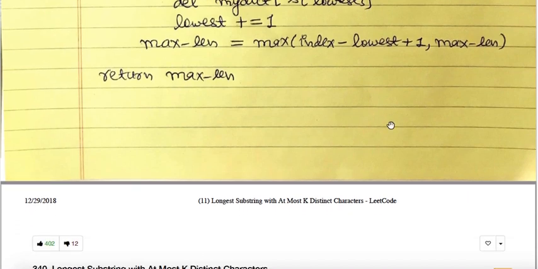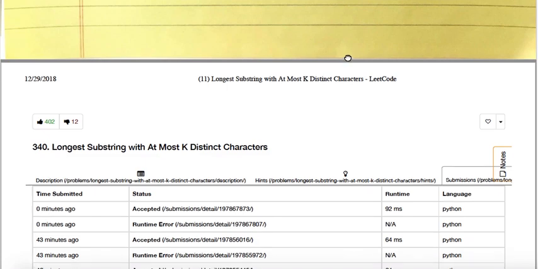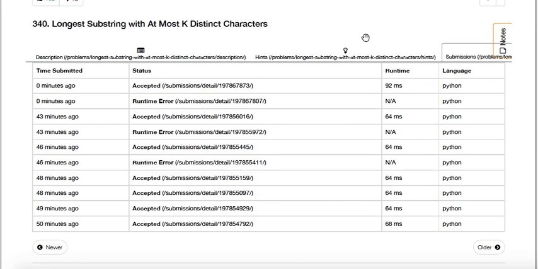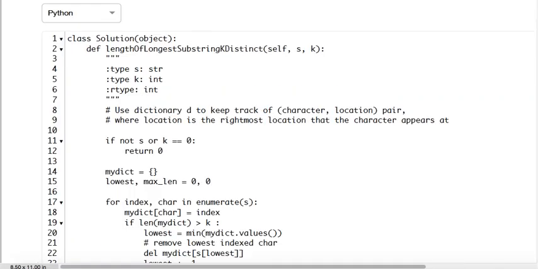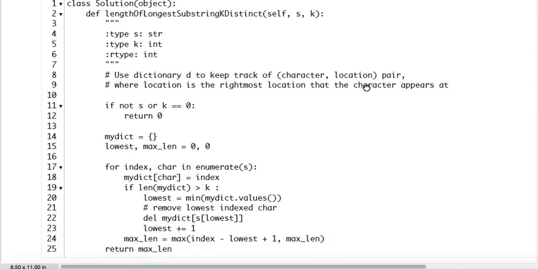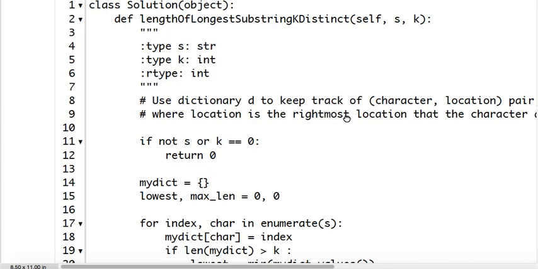So we return max length in this way, and this is very important to understand. And now, as I promised, the third part of the video will have the Leetcode solution which I showed to you. So now we will have the most recent, the official description of the problem, which is longest substring, and let's have a look here. Okay, so this is the Leetcode solution. Please have a look at this one, and hopefully this further clarifies any question you have.